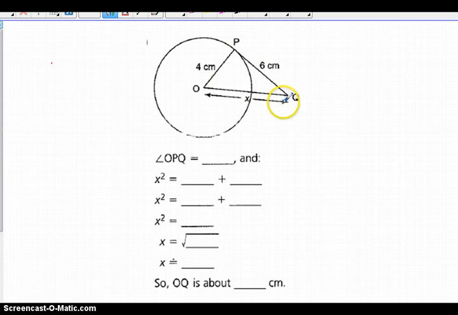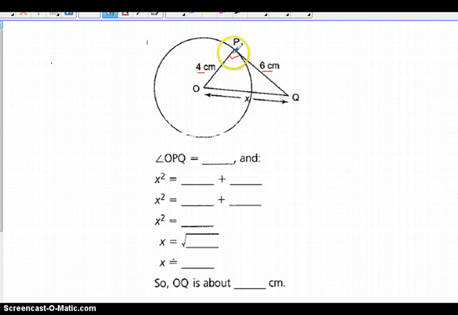So, it doesn't matter that this is inside of a circle or not, okay? We just know some known values here because we know that this is going to be our right angle, because we have a tangent here, which our point of tangency is right there, and then we have a perpendicular line here from O to P, which is our radius in the circle, okay? And that's a known value of 4 centimeters, okay? So we know the value of this leg, we know the value of this leg. All we need to find is our hypotenuse value.